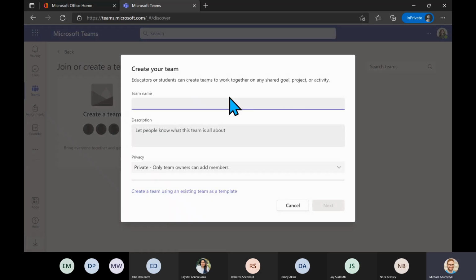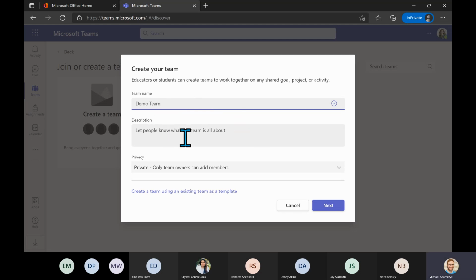When we go to create our team, we're going to provide a team name. This is going to be relevant to whatever content is within the team and who you're going to be adding to that team, right? So maybe this was for an after school club. We can go ahead and apply the name of that club here. I'm just going to call this our demo team for today's training session. You can insert whatever name you'd like.